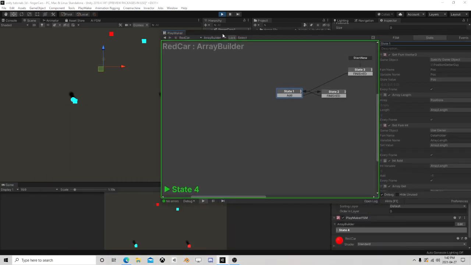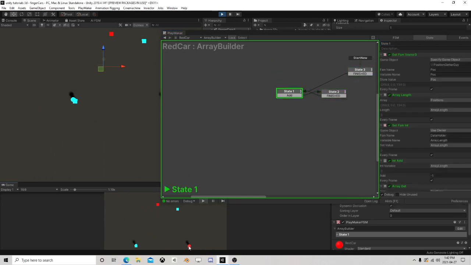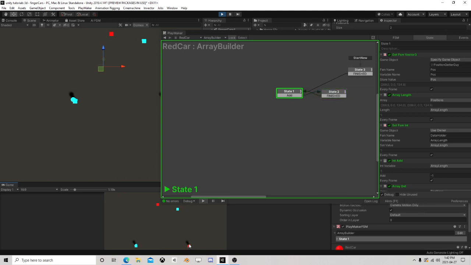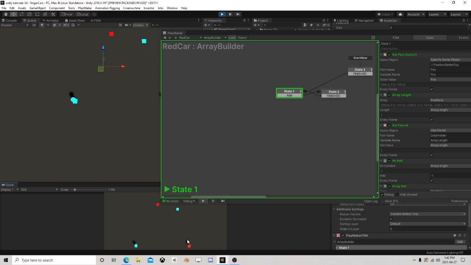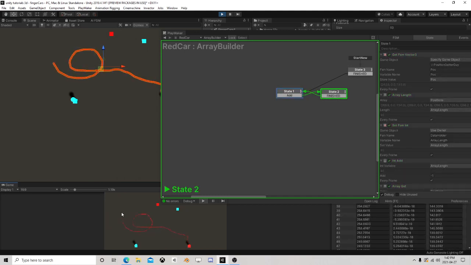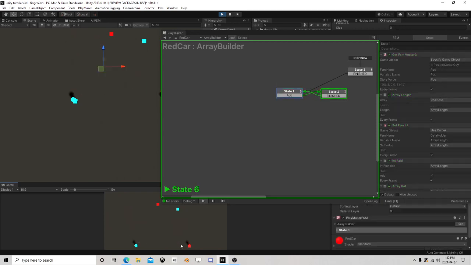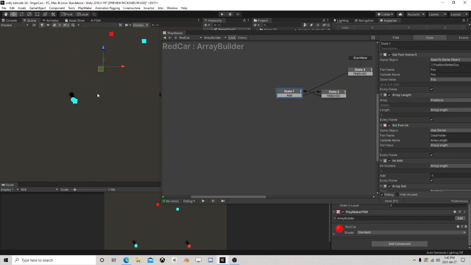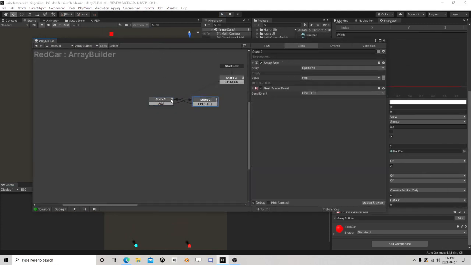Right, so if we go over here, we're in the red. So if I click, we've entered there. Now I'm not moving the mouse, and it's just sitting there idle. It's not doing anything. It's like, okay, what are we doing? And if I start moving the mouse, once it gets beyond that 0.75, it adds it to the array. And if I start moving quick, as you can see, it starts adding a whole whack of them. Right? So that 0.75 is kind of like the resolution of the line. So the smaller you make that, the more little segments of the line you'll have. Right?